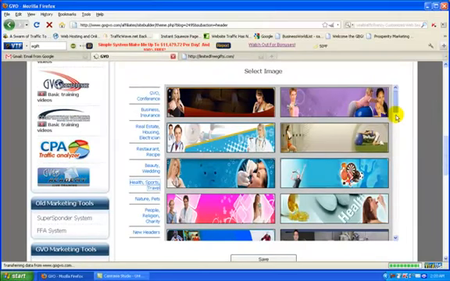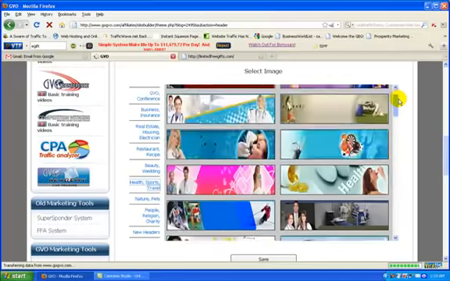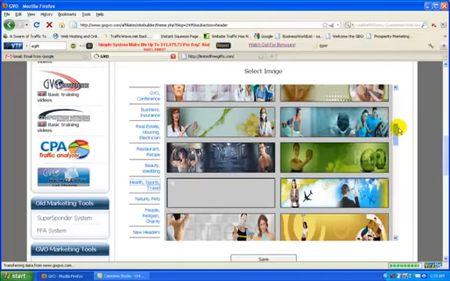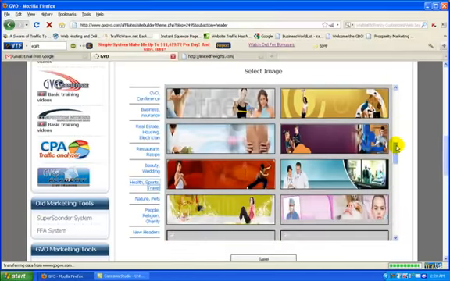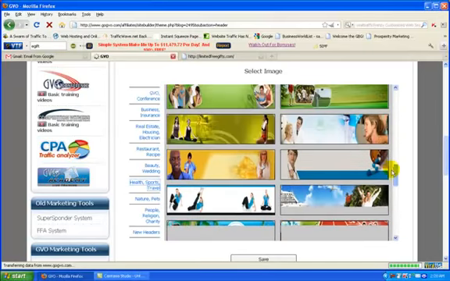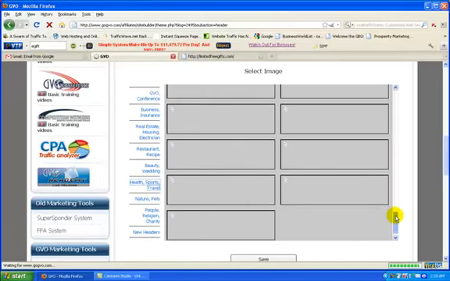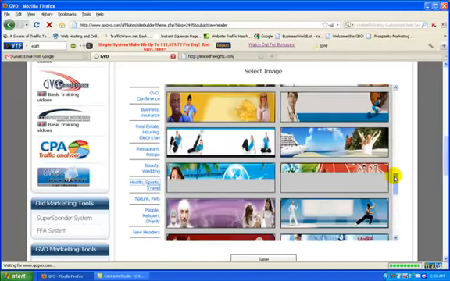So I'm just going to scroll down through them here. They're still loading. Look at all these headers. Isn't this cool? You've just got so many different headers to choose from, which really personalizes your blog.